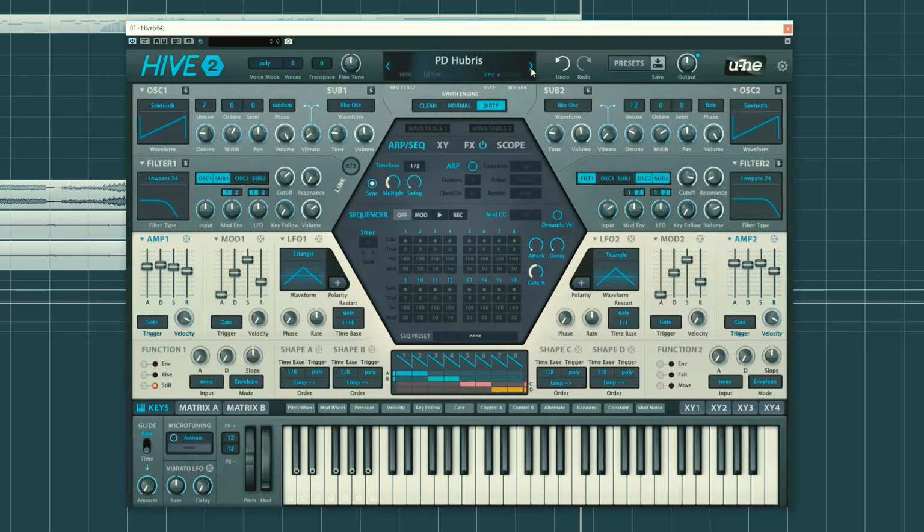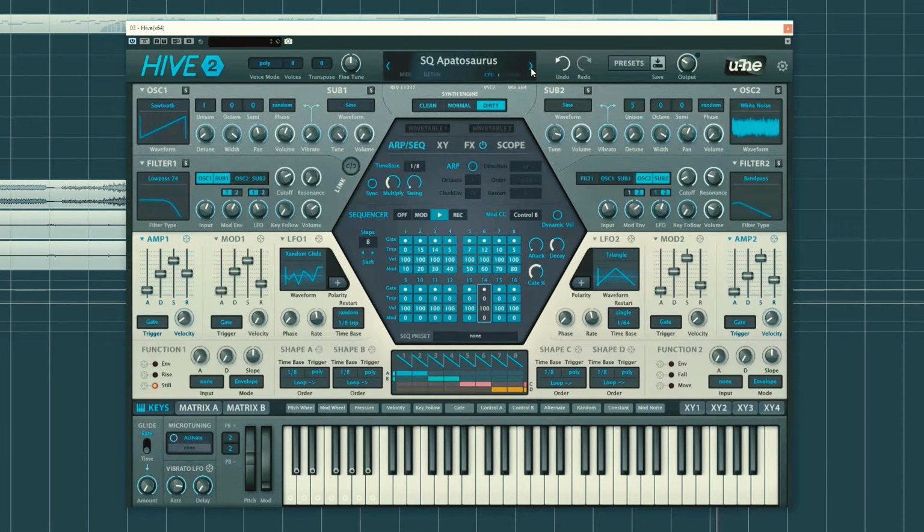Lots of unison, Sawtooth. I mean, Hive has a lovely sequencer, so that's definitely something that's pretty cool. My friend Aravan does a brilliant Hive soundset that you definitely want to check out, particularly if you like sequenced loopy stuff.